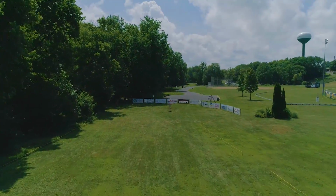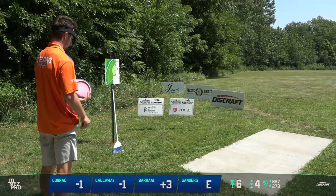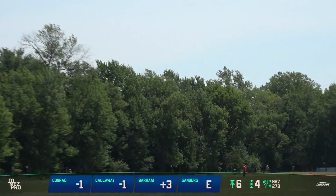We had it as a par 5 a few years ago. It is the most difficult hole on the course. It played a stroke over par, and today we're playing to the left A pin. Yes, and this is the more difficult. Actually, I don't think this is the more difficult pin location. I think the B pin now. Sure. Just because it's closer to the OB line.